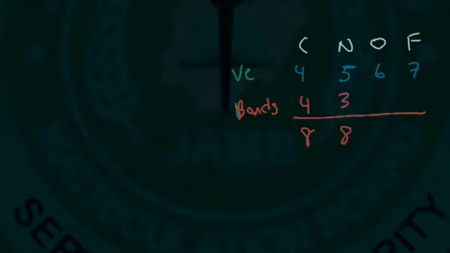So nitrogen likes to form 3 bonds. Oxygen likes to form 2 bonds. Fluorine likes to form 1. Now let's analyze oxygen, for example. Generally speaking, in its most stable form, oxygen is going to have 2 bonds. But that doesn't mean it's always going to have 2 bonds.